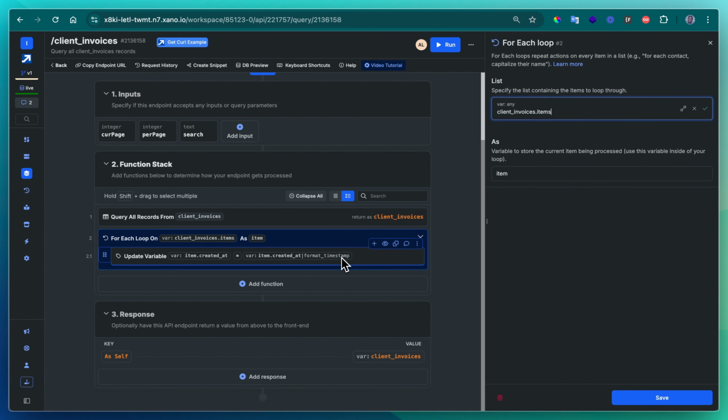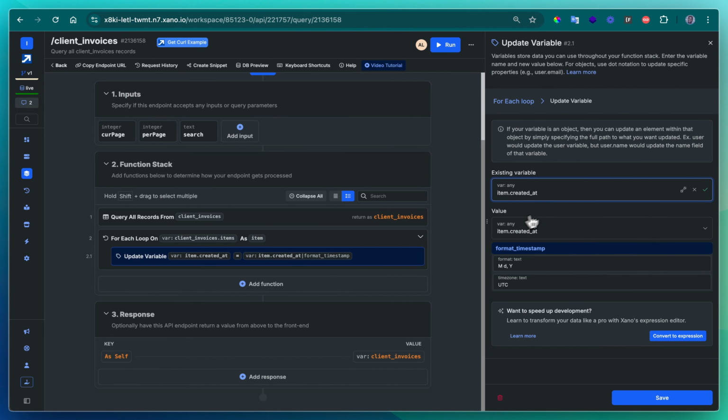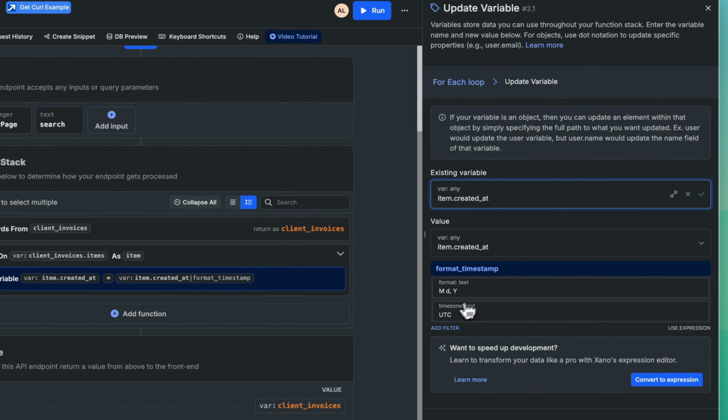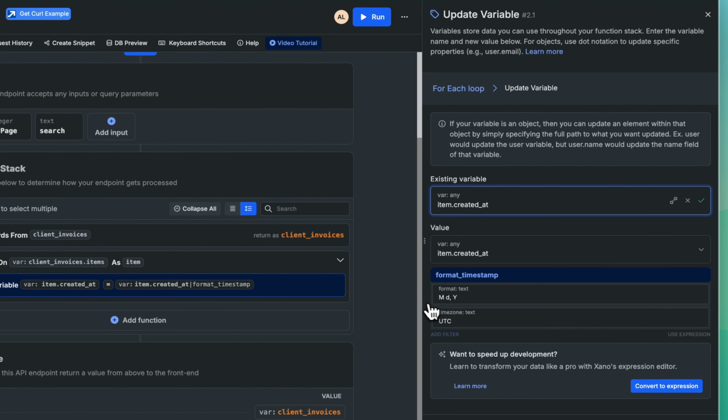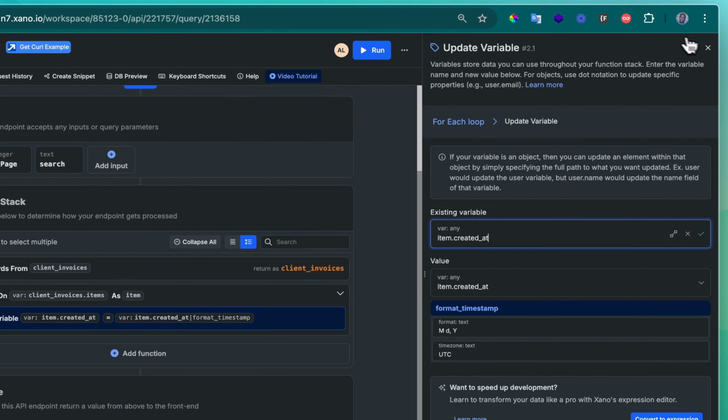For each item in the list, we want to format the timestamp to be in a readable format. So for each item, format the timestamp using this format MDY, which is month in full, day, and year in full.